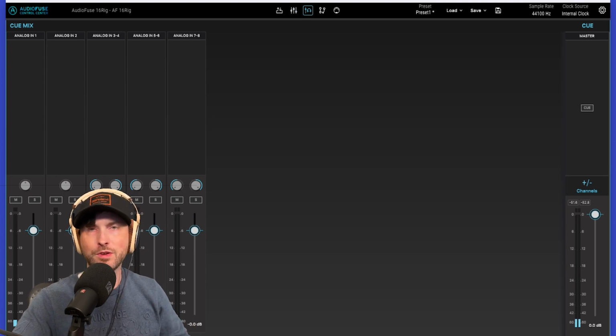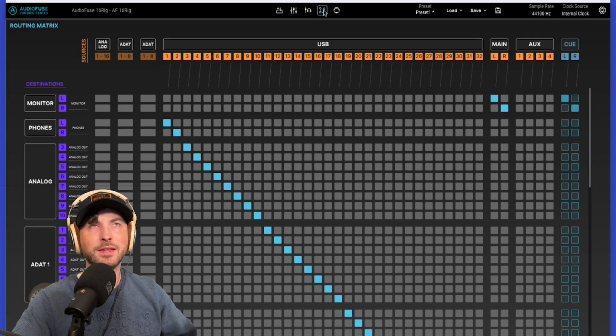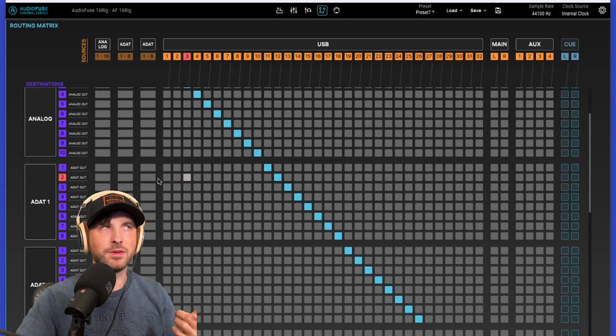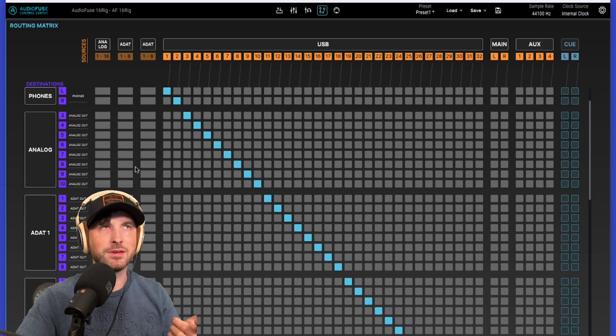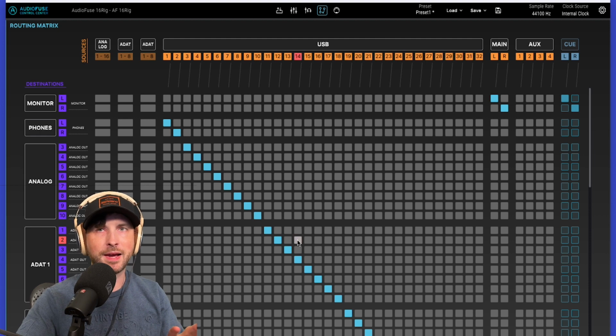You've even got your Q mix here, so you can see what is being routed out. We haven't actually set the Q mix up. Then you've got your matrix here as well. This allows you to work out where you're going to send your analog outputs, or where your monitor's going to. Is it going to main, or is it going to auxiliary? This is where you could do all of that, get in the back end.